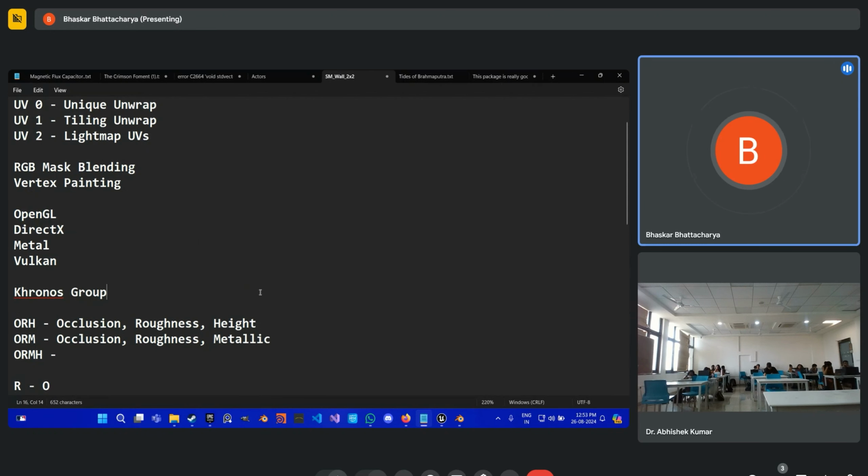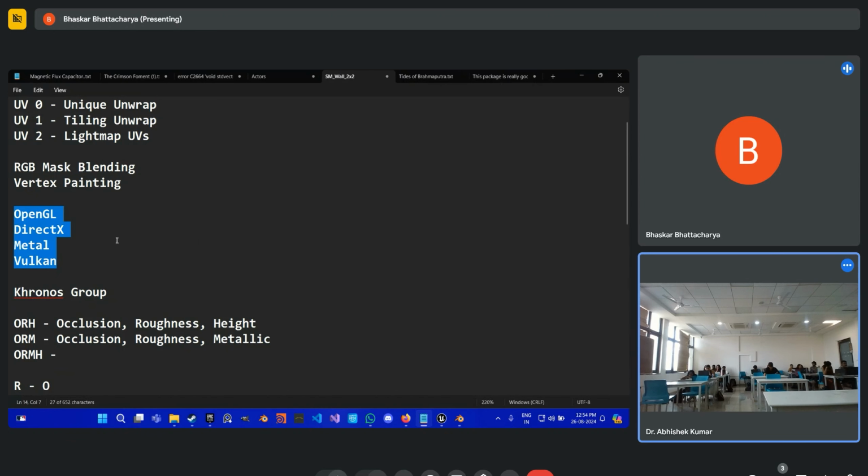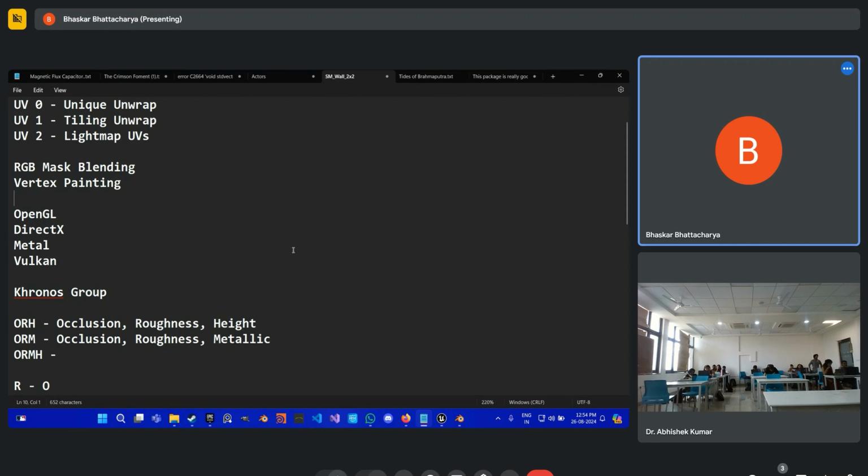Again, these are geeky things, something that you may want to know, you may not want to know, up to you. So the Khronos Group is the conglomerate of all the GPU and hardware manufacturers. They come together and set up these specifications for having a common render pipeline to be shared among all of them. Okay, if you Google search Khronos Group, you will know more about them. So all the API specifications are decided by the Khronos Group. How it's supposed to work, what kind of functions or things they should possibly have.